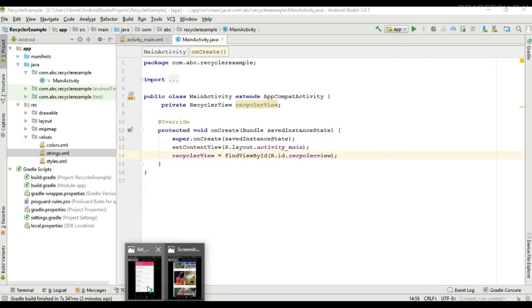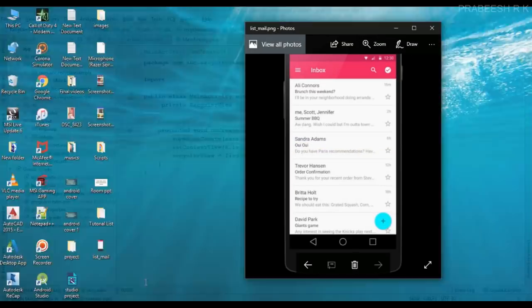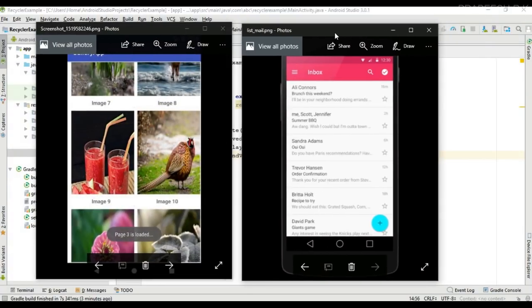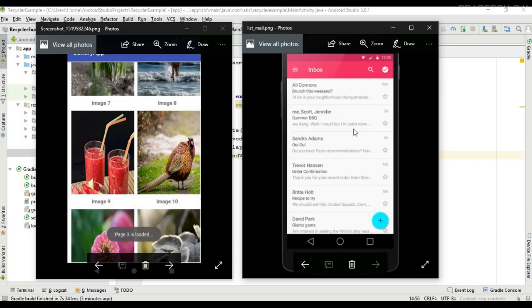In the previous example, I will explain this example. In this example there is only one column available, but in this example we have two columns available. Here we use a grid layout manager. The grid layout manager aligns items into rows and columns.